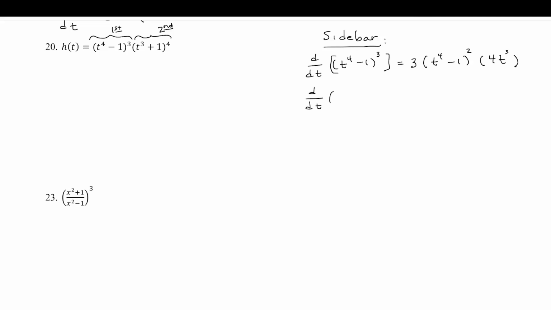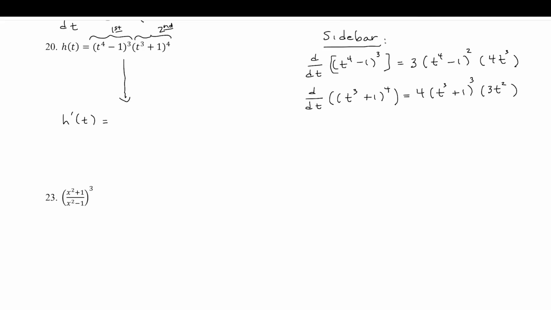All right, now let me separately take the derivative of the second, and the second is t cubed plus 1, all to the fourth. So to take that derivative, again, I'm using the chain rule version of the power rule. So I have to bring my power 4 down in front. I have to raise my base function, t cubed plus 1, to one lower power, that would be to the third. And then I have to multiply by the derivative of t cubed plus 1, which is 3t squared, again, technically plus 0. So now that I know what the derivatives of the first and the second are, I'm going to go ahead and take the derivative of the whole thing.